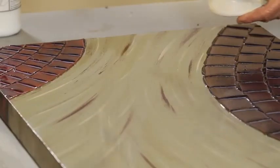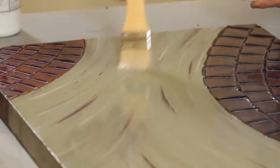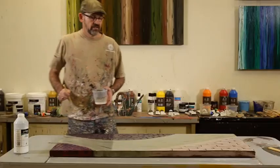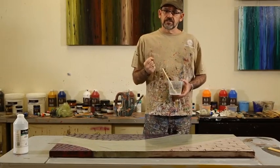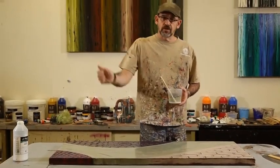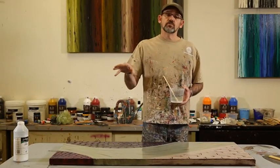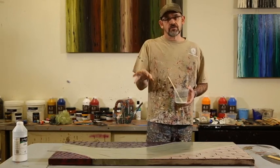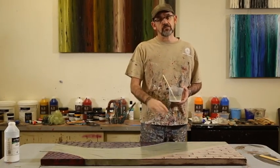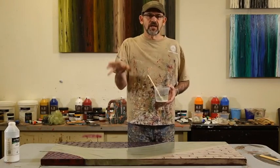And the first coat's the most important one because that's the one that's going to seal the artwork. And what I mean by seal the artwork, it seals the paint. So if you're going to have any problems by brushing too hard, it'll be on the first coat. So that's why I say put a thin, very lightly dusted coat on without working your paintbrush up and down on the artwork. Once it's sealed, well then your painting's safe.